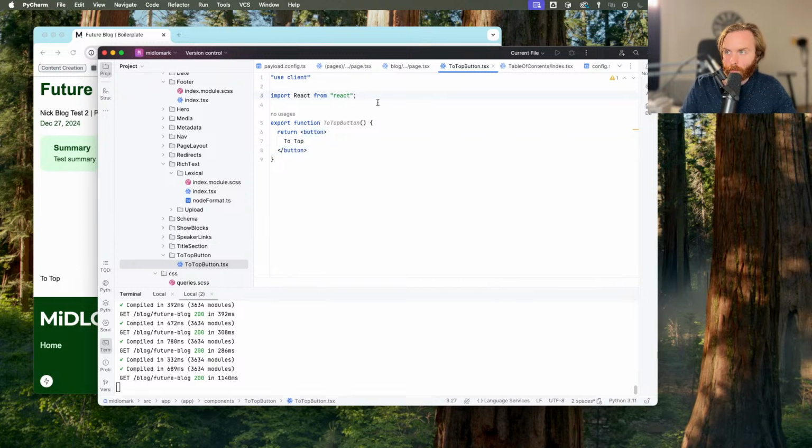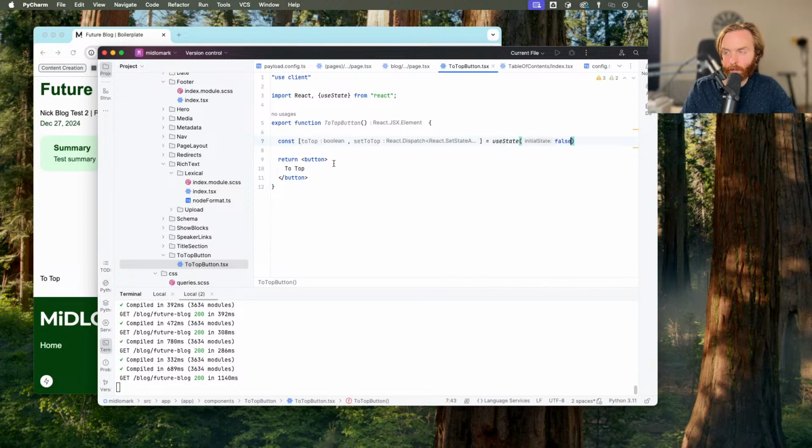And then in here, use state to top, and we'll initialize that as false.